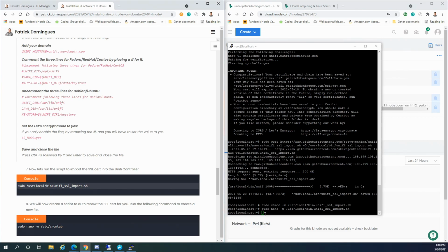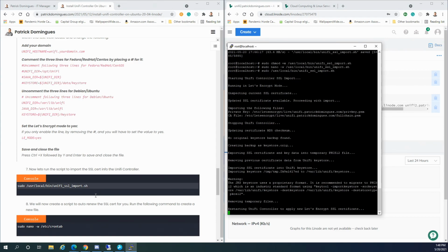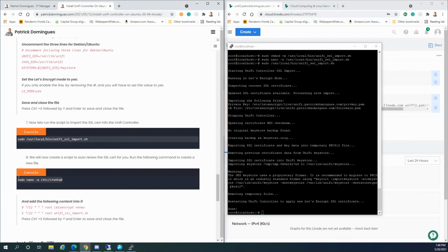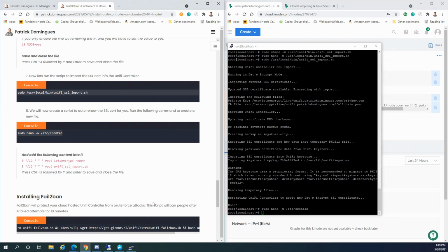Now let's run the script to import the SSL certificate. So let's wait a few moments while this restarts the UniFi controller. Then what we'll do next is to create the command to auto renew that certificate so it doesn't expire on us, right? We are going to append this and add these two line items, then Control X, letter Y, enter. Awesome. And that completes the SSL certificate portion.